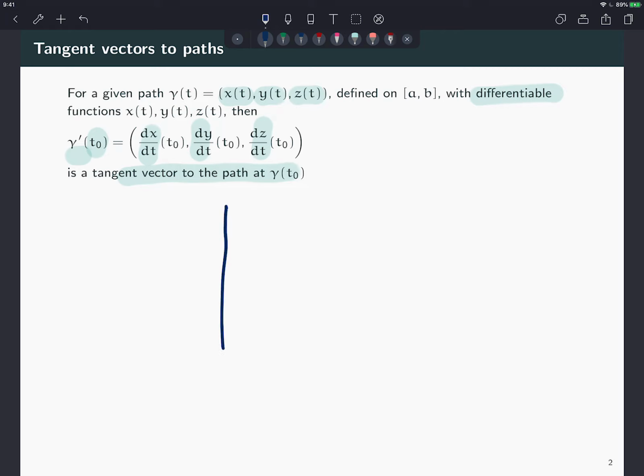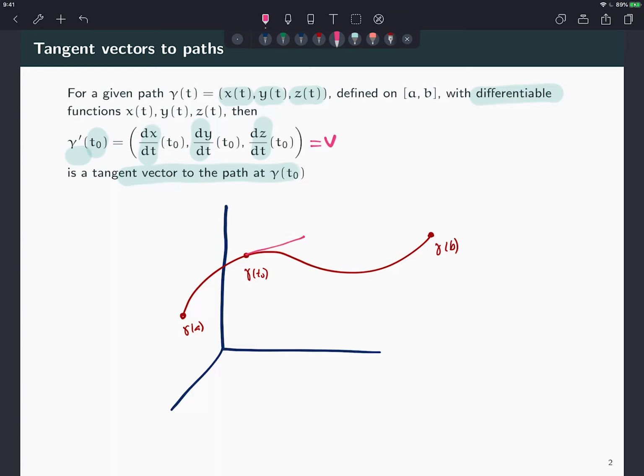It means that if you really have a curve that does something like this, and let's say pick this point, if that is gamma of t0, this is the starting point, so this would be gamma of a, the point over here would be gamma of b, so a point in between, gamma of t0. If you find the vector gamma prime of t0, if you call this vector v, then that vector would look something like this. Okay. Now it's really not there, right? The vector, remember that it's going to be anchored over here. But if you want to visually see it, all vectors with the same direction, same magnitude are equivalent. So you visually see it like the vector right there, right?